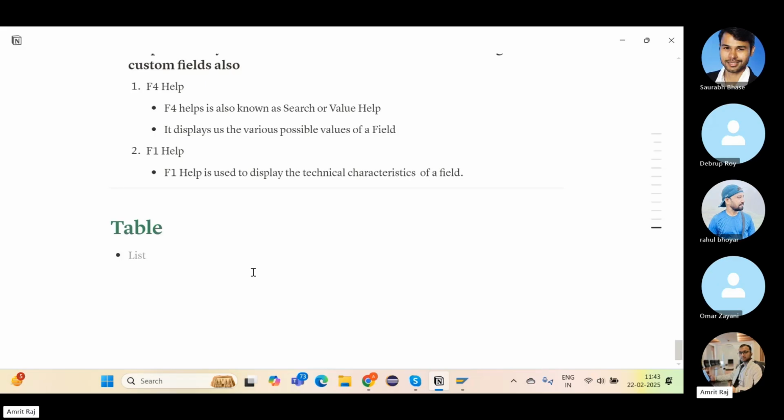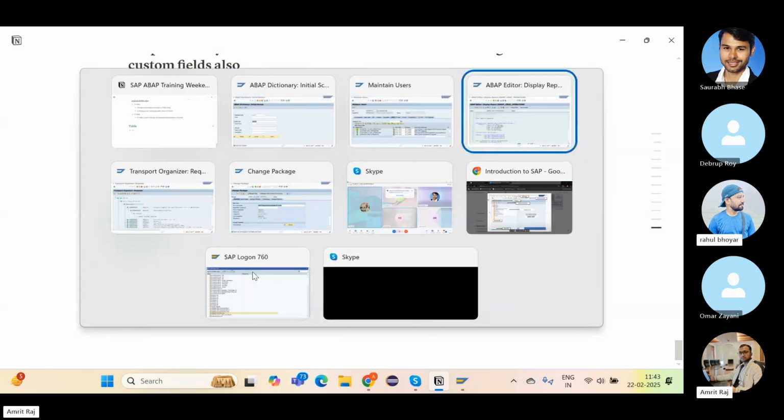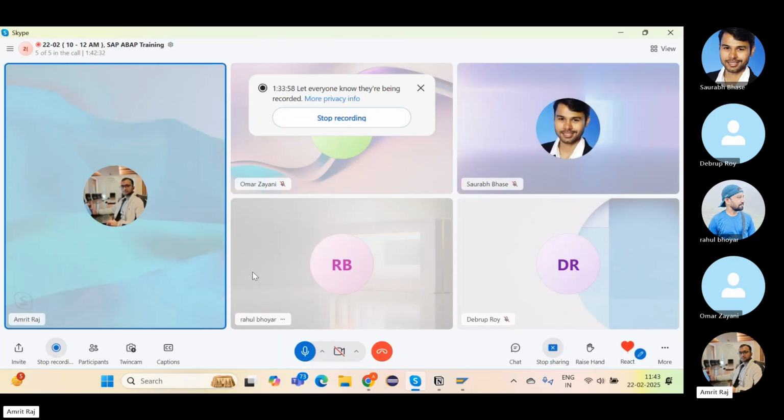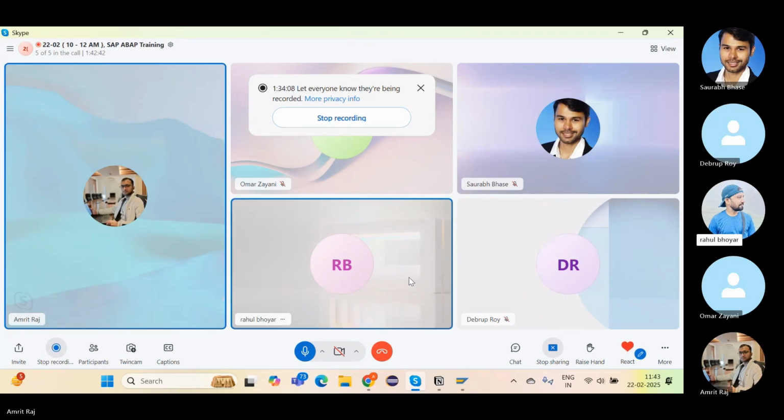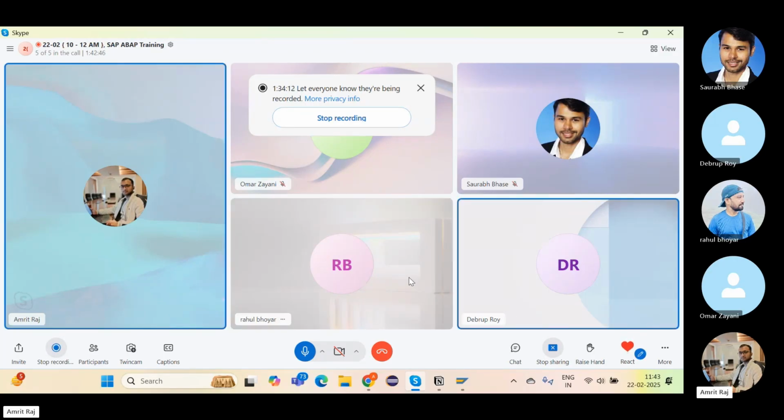Anyone else? I believe all of you have done engineering. All of you will have faced SQL, right? What is a table? Simply put, we can say it is a container of data. Container of data, that's good.